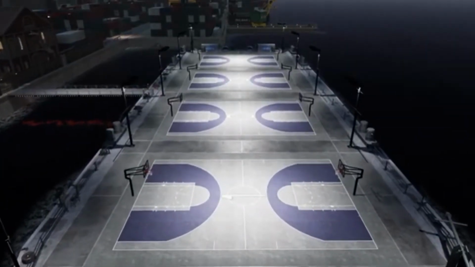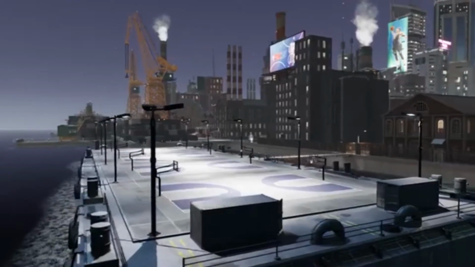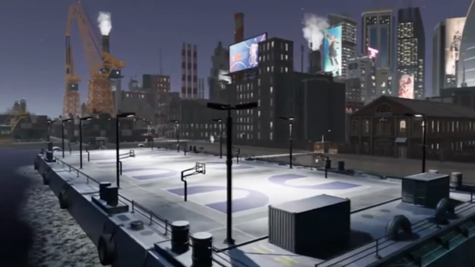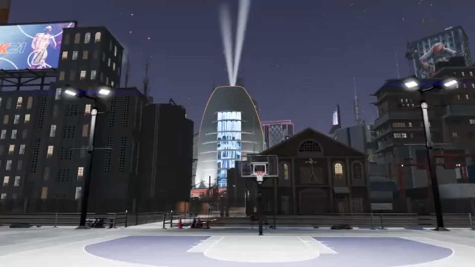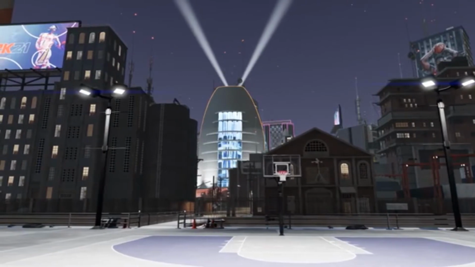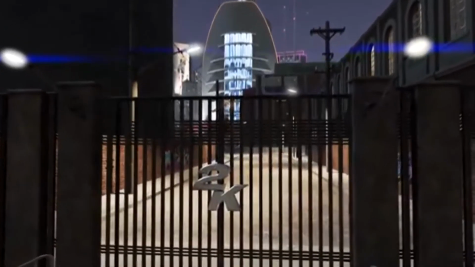Now let's get right into this video. So, starting off, when you first load into the city, you'll be welcomed to Rookieville on the barge. You can see the city in the distance, but you won't have access to get through the gates until you play a few games here in Rookieville. You gotta show up, you gotta show out. After that, you get through the gate. Here's where the fun really begins.